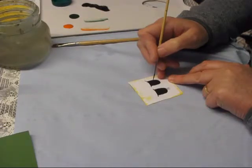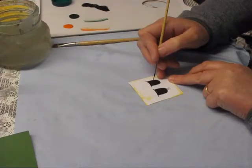Now the second eye. Don't be tempted to try copying the first one. Just concentrate on this one and repeat, although the curve is a mirror image.